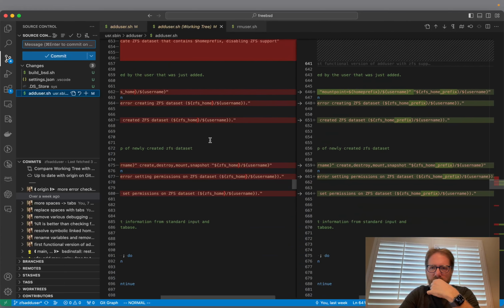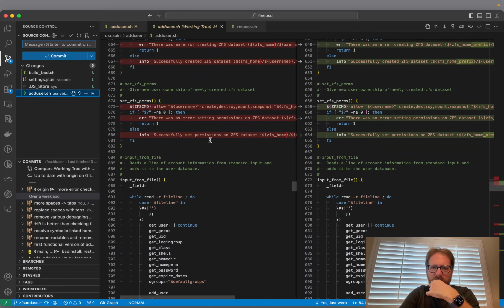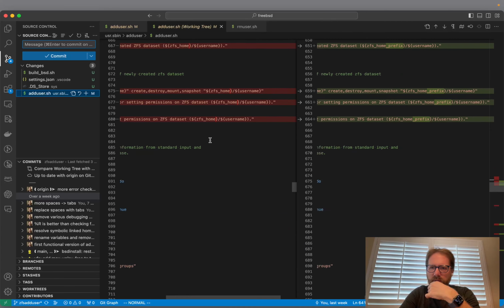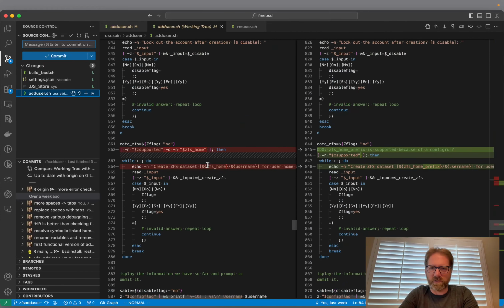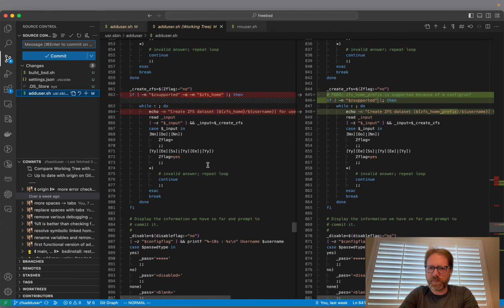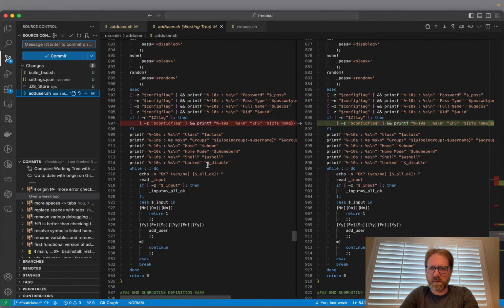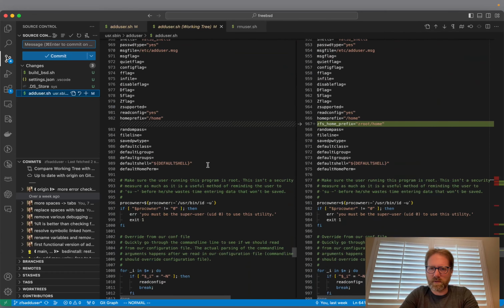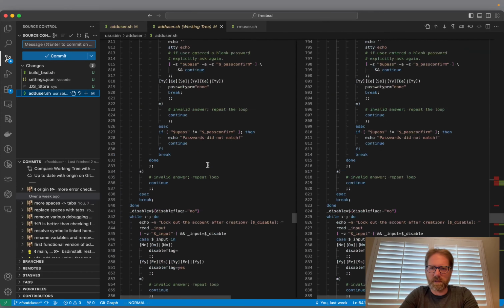Modify, create, mount point, yeah, perms. Yes, home prefix. I think ZFS home prefix is an important change. Okay. Prefix. Okay, default, excellent, yeah, that's good. I like it.